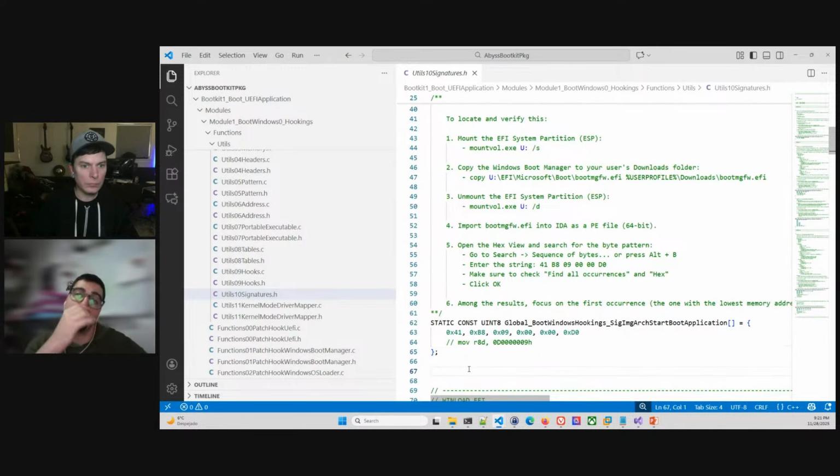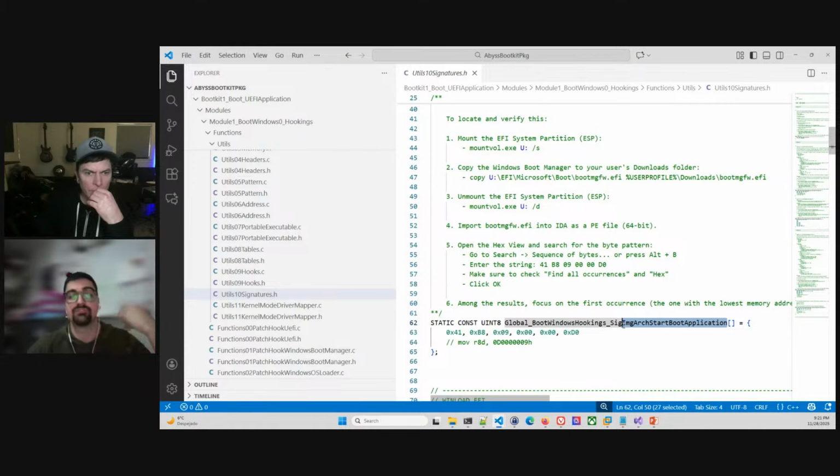As I said before, we're going to locate the specific functions in memory. This function is inside the Windows Boot Manager, but at some point it's going to be loaded in memory. And this is the specific pattern of instructions that we use in order to locate the function in memory.